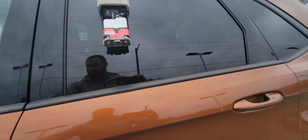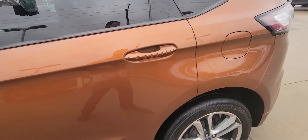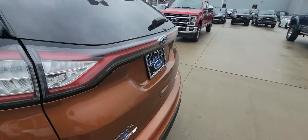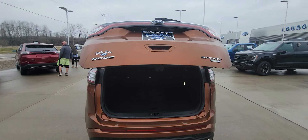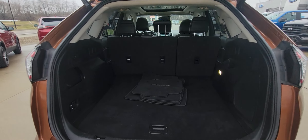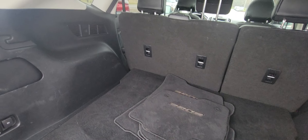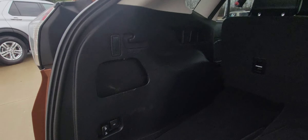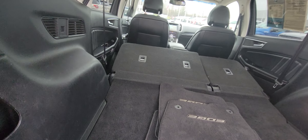I'm going to go ahead and unlock the rest of the car. As you can see, it does have memory seats as well. Automatic lift gate. What's nice about these Edges is the amount of room they have back here — it's absolutely insane. You can fit, you know, three things of luggage. Got these levers which will fold your seats down, just like that.